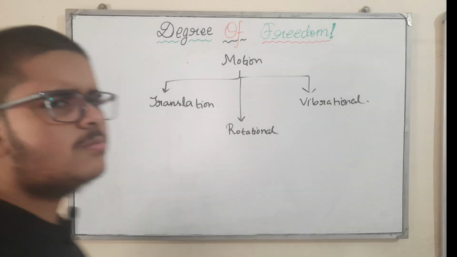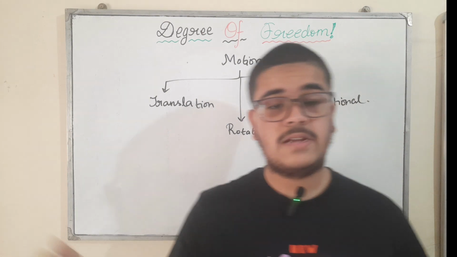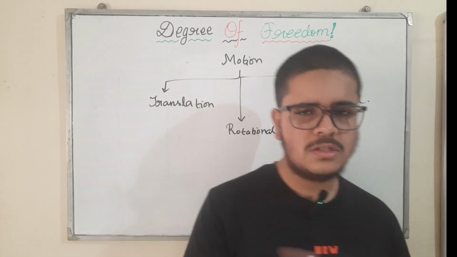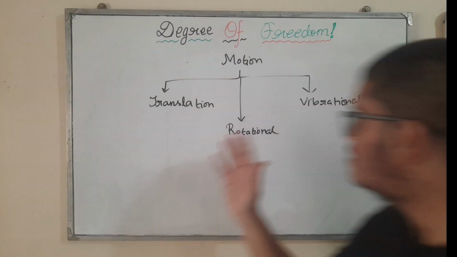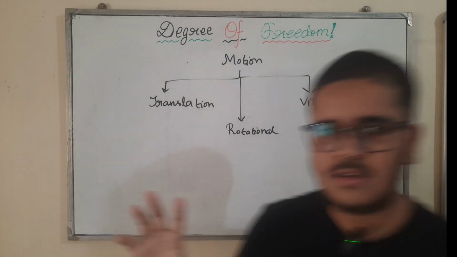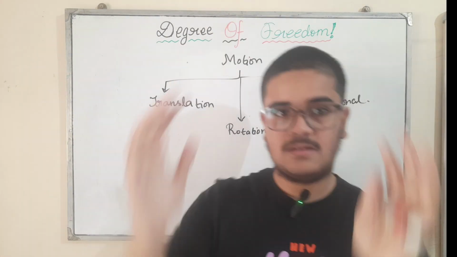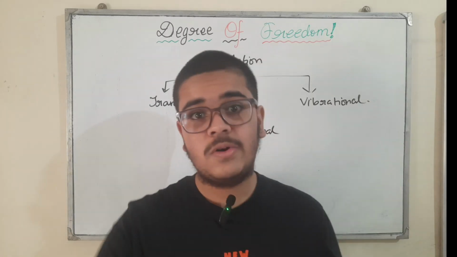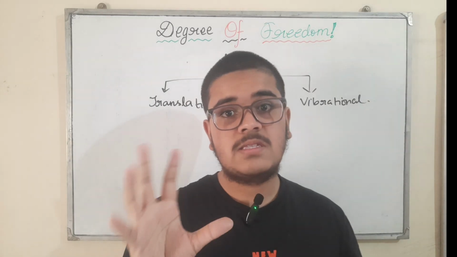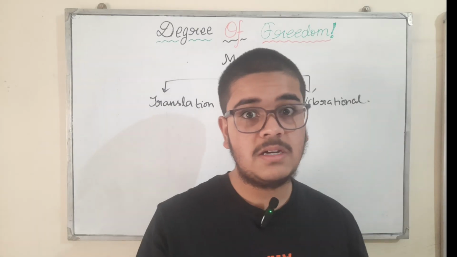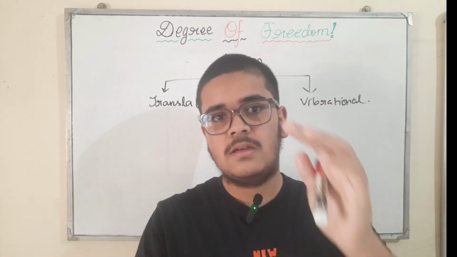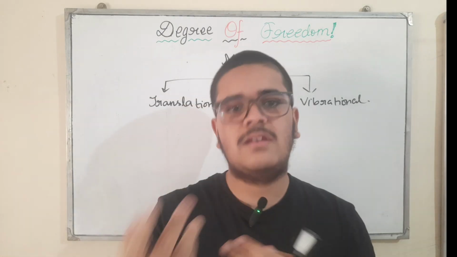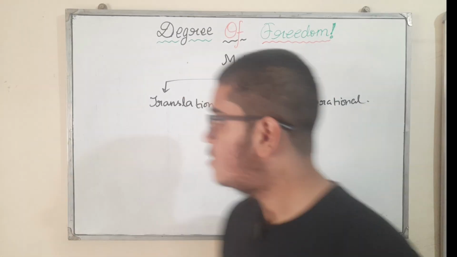Now, translational motion, what is it? It is rectilinear fashion motion, straight line motion. Nothing to exaggerate on this. Then we have rotational motion, turning about an axis. Okay, rotating. Its position is not changing, but it's moving. How is it moving? It's changing its orientation, and that's rotational motion for you.